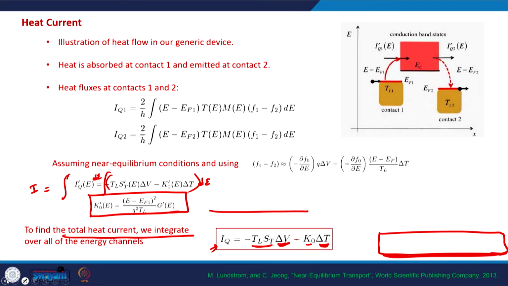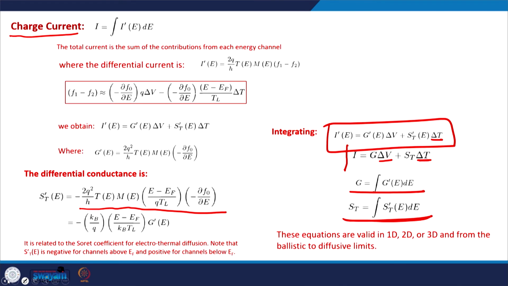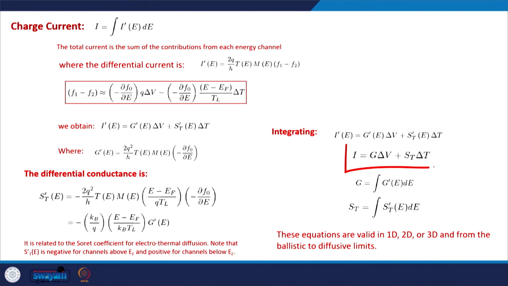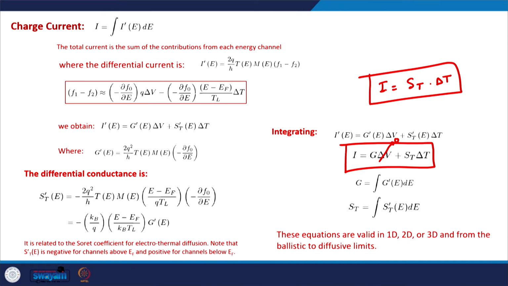So in a way, this Seebeck effect is a natural consequence of this idea. Seebeck effect naturally comes from here, even if we do not have any voltage difference across the semiconductor, which means delta V is 0. In that case, I is given by ST times delta T, which means there will be a flow of electrons in the conductor, and if the conductor is open circuited, electrons will accumulate on one side of the conductor, creating an open circuit voltage, and that is essentially the Seebeck effect. This open circuit voltage is also known as Seebeck voltage.